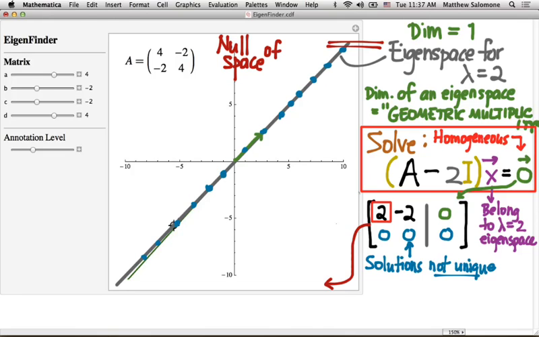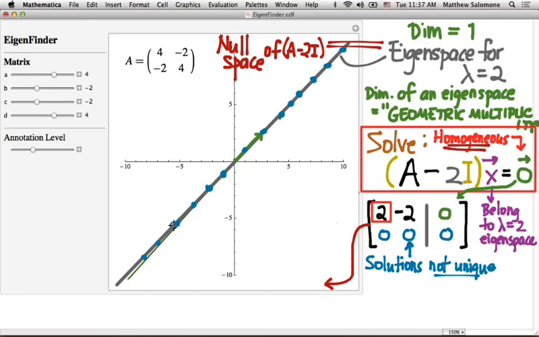Right, because it was set equal to 0, because it was the homogeneous equation, this eigenspace is really the null space, but it's not the null space of A, it's the null space of the matrix A minus 2 times the identity. So in that sense, finding an eigenspace questions are equivalent to null space questions. So I can find a basis for the eigenspace by finding a basis for the null space of A minus 2I.